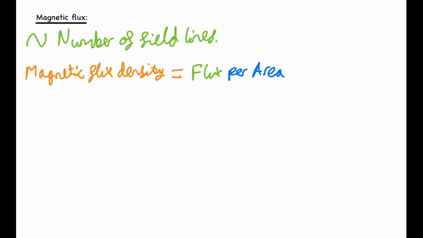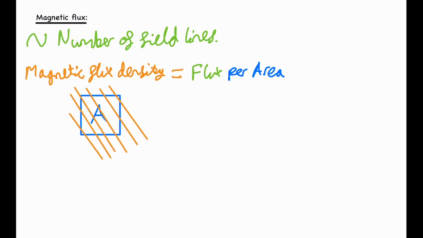Magnetic flux is like the number of field lines there are. And magnetic flux density measures the strength, like the field lines, per unit area. So the total magnetic flux passing through an area perpendicular to the magnetic field with a flux density B is defined as, so say you have an area like this, and you have magnetic field lines going this way. If you have them at right angles to the area, the flux, which is written as phi, is equal to the magnetic flux density B multiplied by the area.